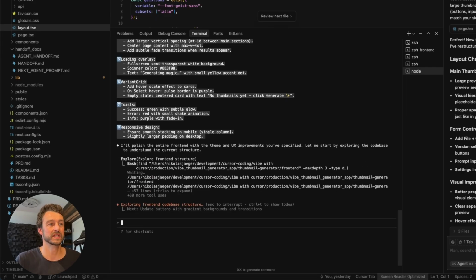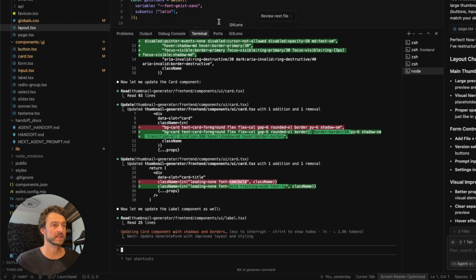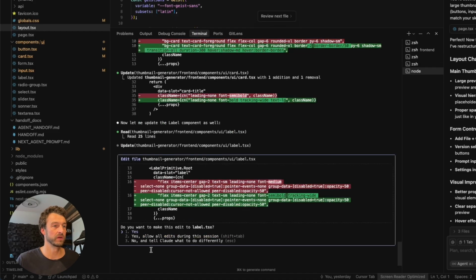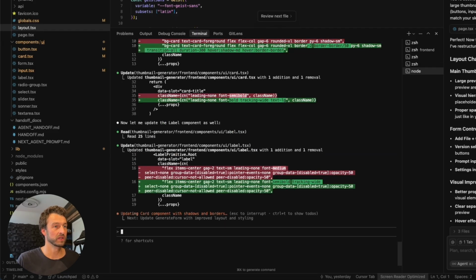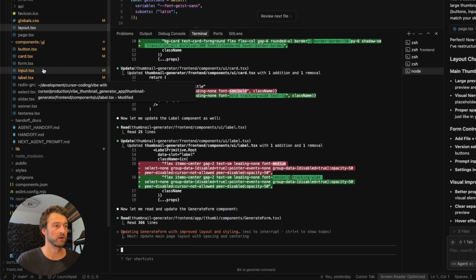I want to emphasize that it's important that in the front end, the application looks and feels how you want it before you actually move to the back end. So it's basically step by step updating all the components to have a different look and a better design. You can see here all the files that are starting to be labeled in orange.